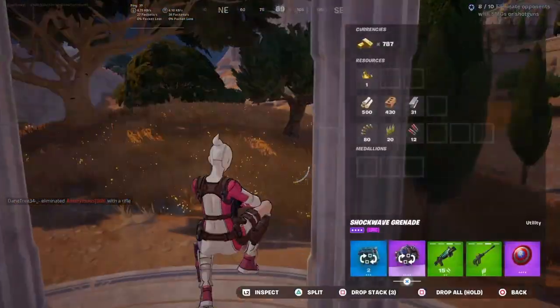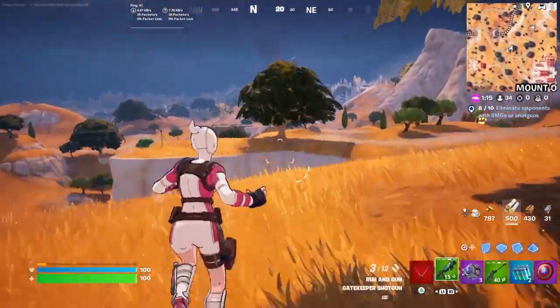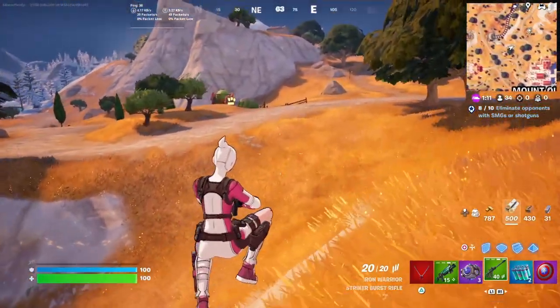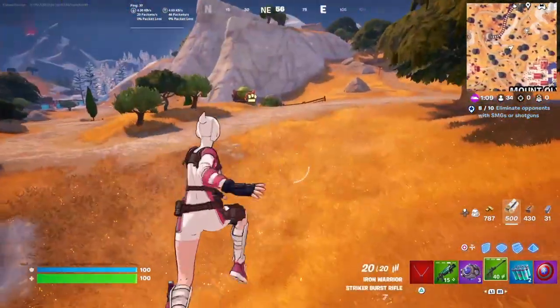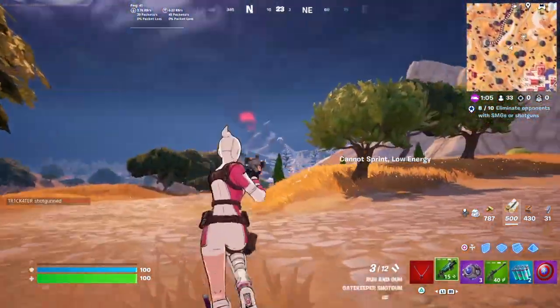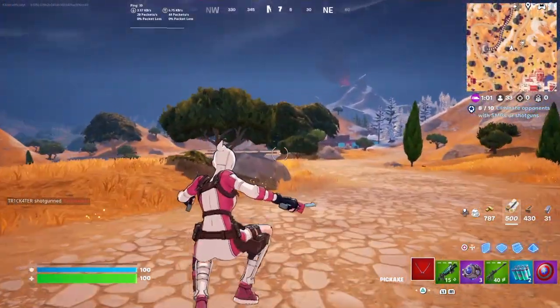To be honest, I kind of like the AK, it's still pretty good though. I'm not using the new shotgun right now because I already used it earlier, but it's a good shotgun. But I'm using the Gatekeeper because it's still really reliable. It's a little bit more rare.